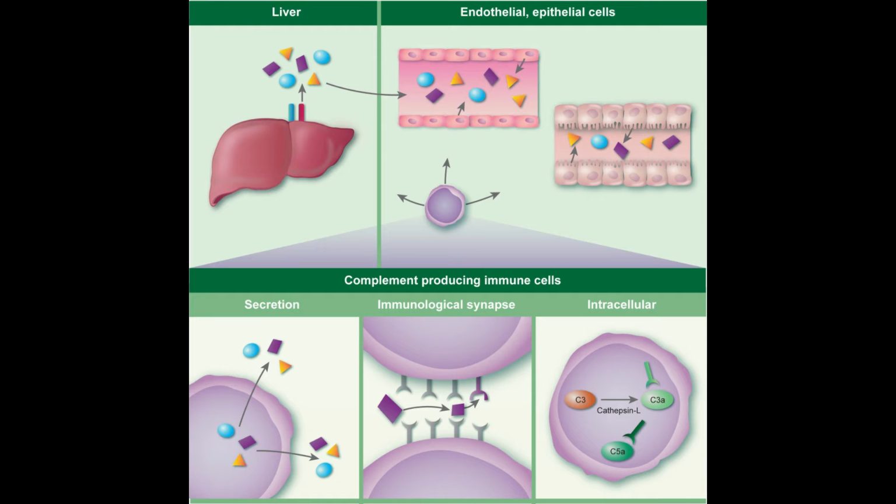C4 is the second most abundant complement protein, with a serum concentration of approximately 600 micrograms per milliliter. It consists of 3 polypeptide chains and has a molecular weight of approximately 198,000. C1s cleaves C4 to split off a 77 amino acid fragment called C4a. In the process, it opens a thioester containing active site on the remaining part, C4b.